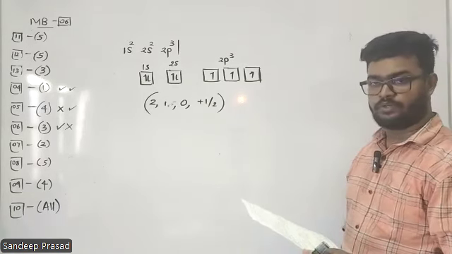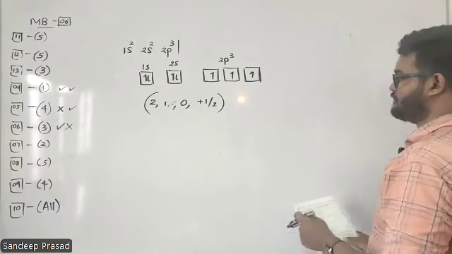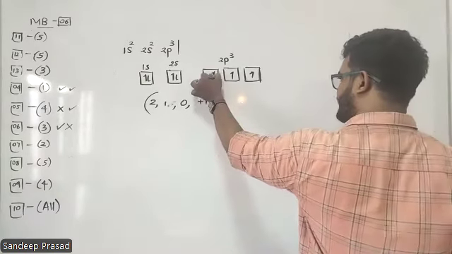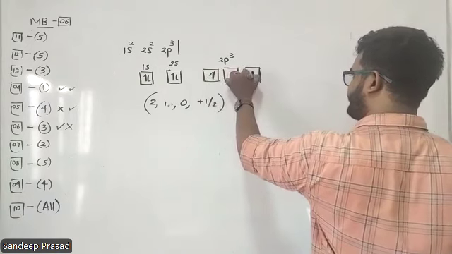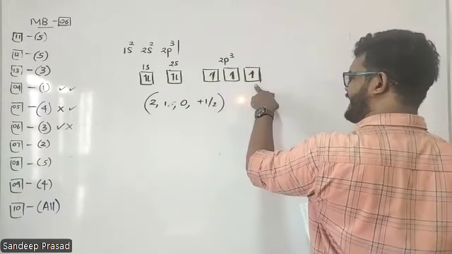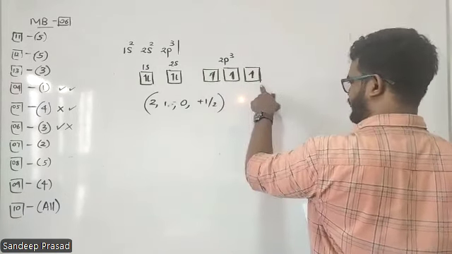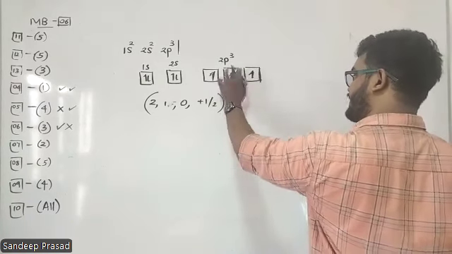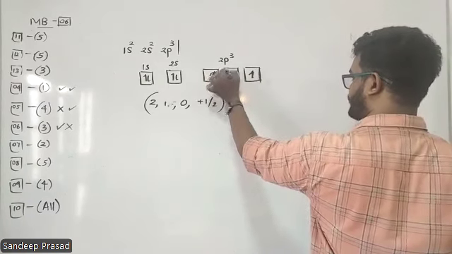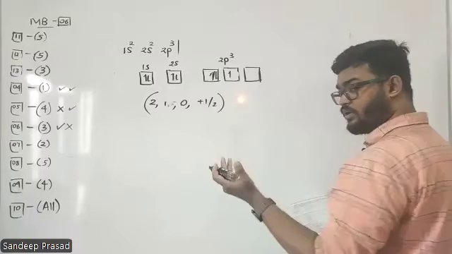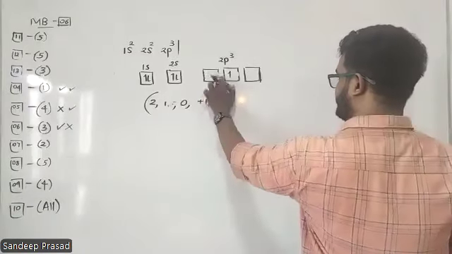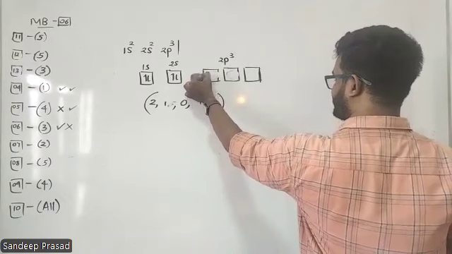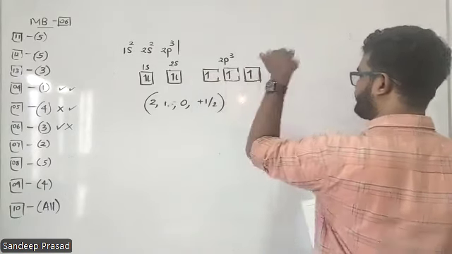Next, B, Hund's rule. Yes, that is important because in Hund's rule, we discuss how electrons are filled into the p orbitals and d orbitals one by one. Someone could write these electrons like this, 1, 2, 3, likewise. Then that is wrong. So Hund's rule is important for writing the correct way that electrons are filled into the orbitals.